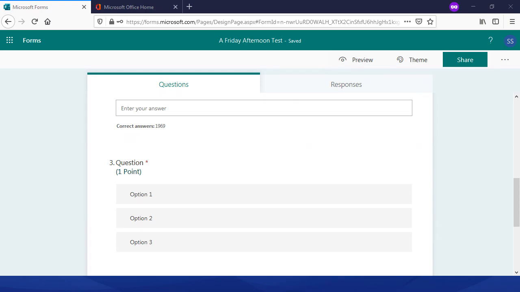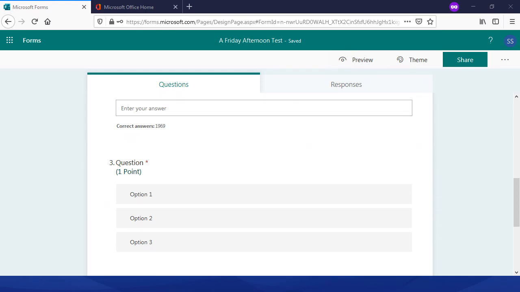It's a useful little thing to have forms within Office 365. There are obviously third-party apps which you can use for this, and third-party websites. Where I'd be wary of doing that is, again, it depends what information you're bringing in.